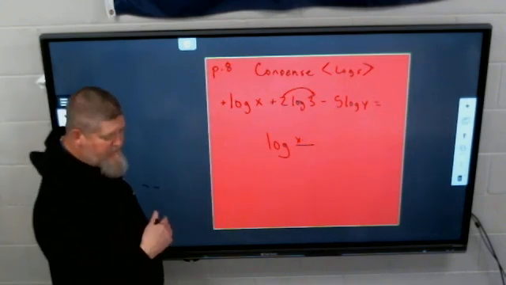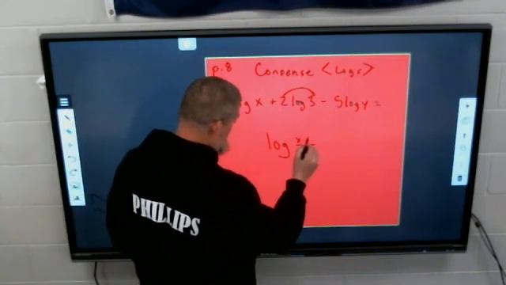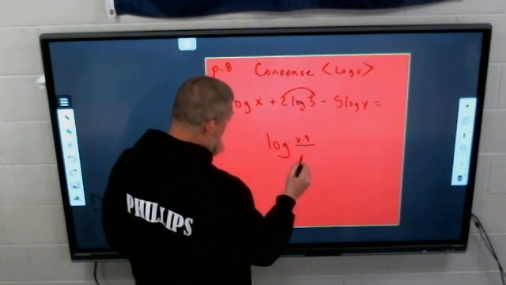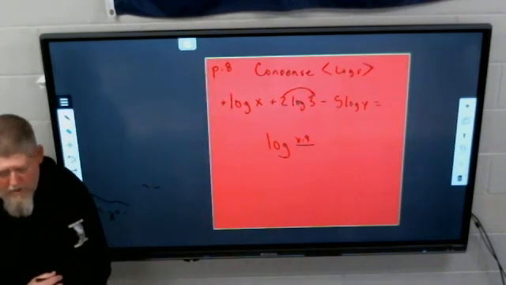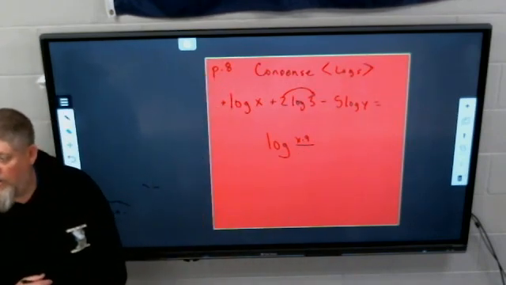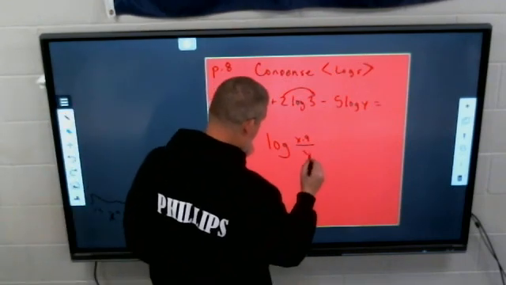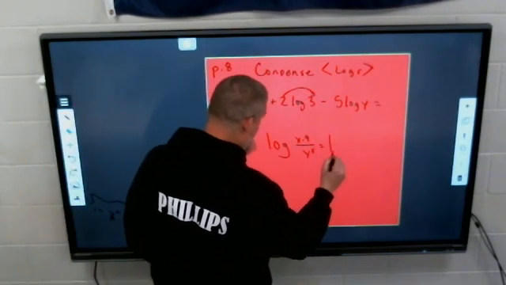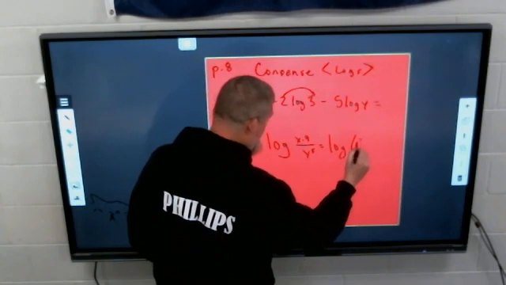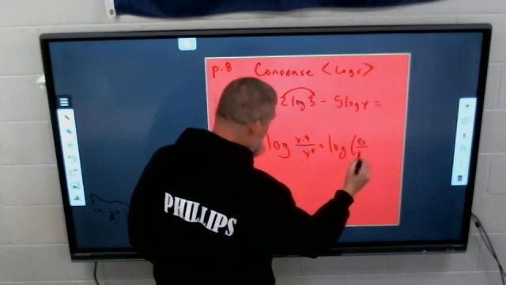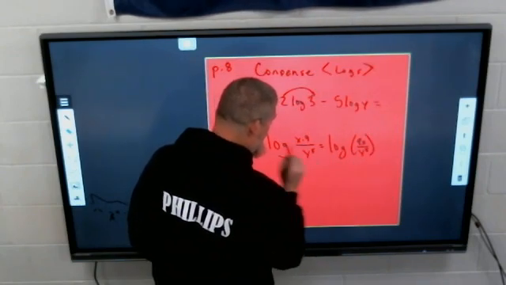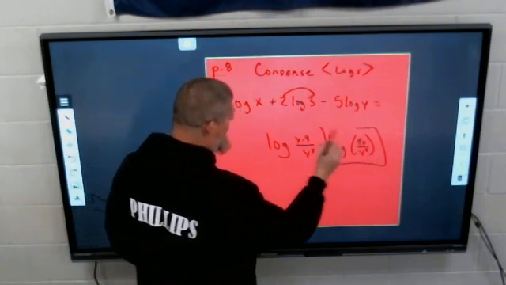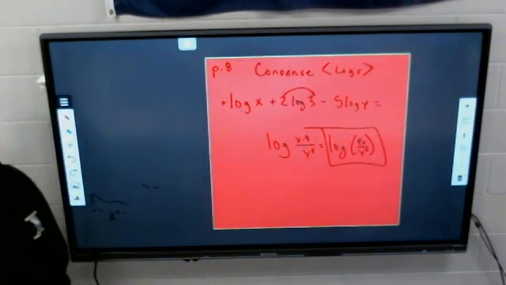If it's simple like that, just square it. It should be 9. And then on the bottom, what's going to go there? Very good. Y to the 5. So my final answer is log of 9x divided by y to the 5th. And there's my answer.